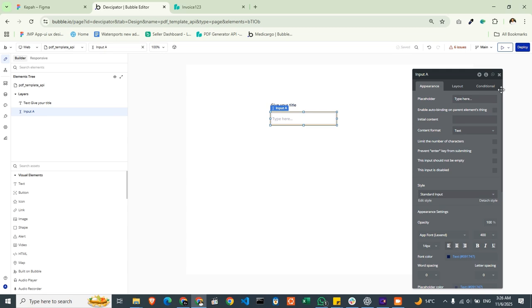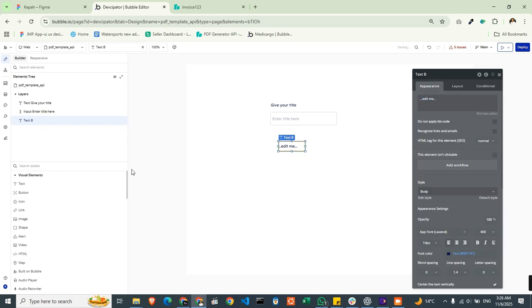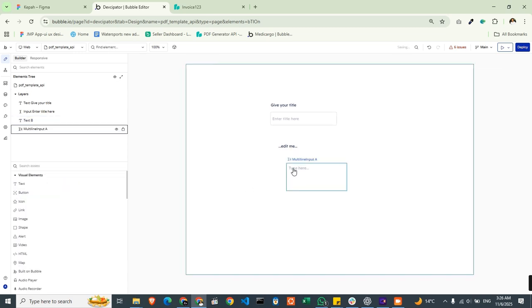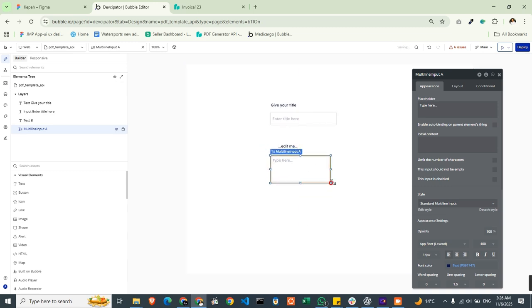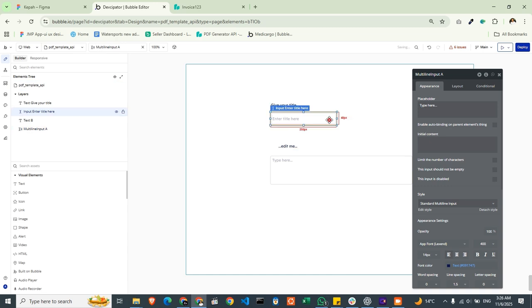Okay, and then we have this other thing, description. So let's just add the description part over here, and we can have a long text here in the detail.